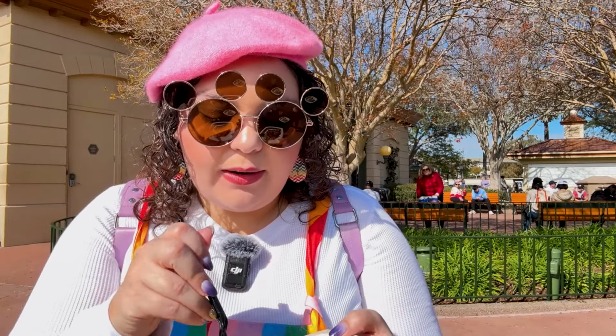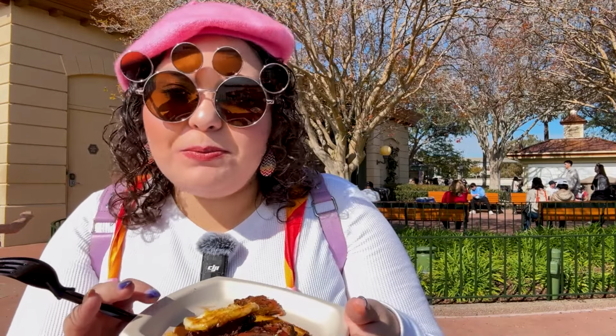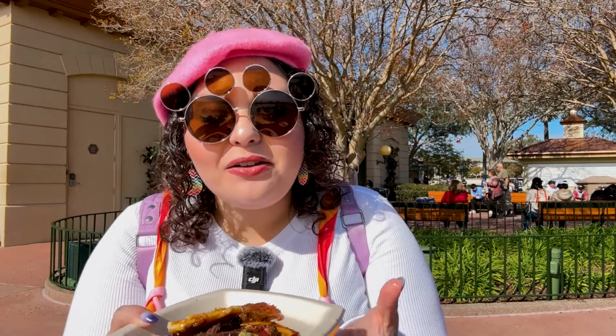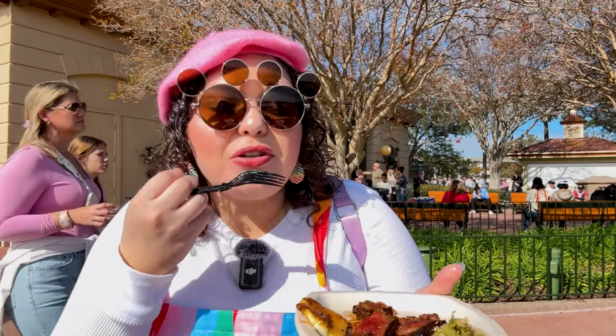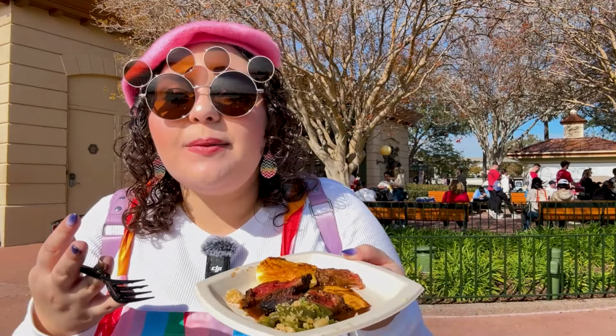Okay, let's try out this carne asada. That's over $10. Why is this so expensive? Expensive for a tough piece of meat, a tough and salty piece of meat. That is terrible. I hate using that word in these reviews, but really, for over $10, this meat is so ridiculously salty and so tough. I can't even, it won't go down. That makes me sad. That makes me upset. I was really hoping for something over $10 at this festival to be better. This is not it. I would not return to this.